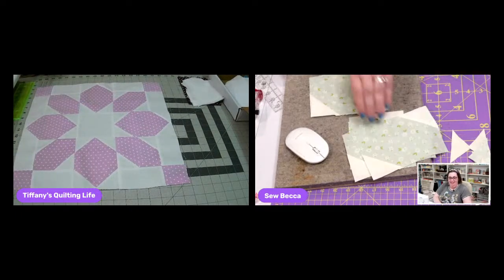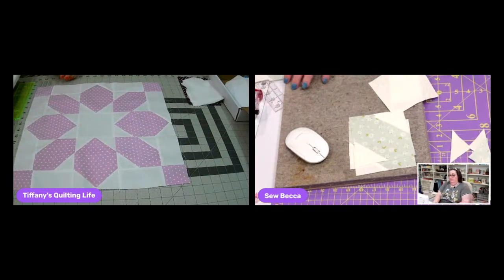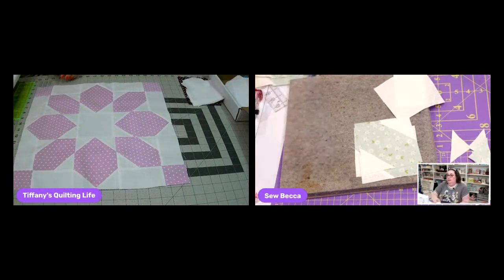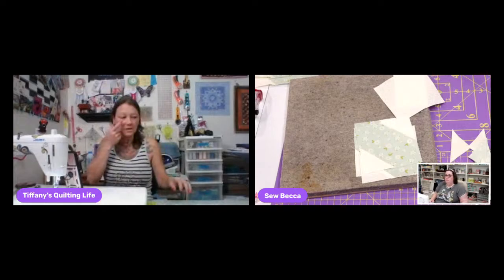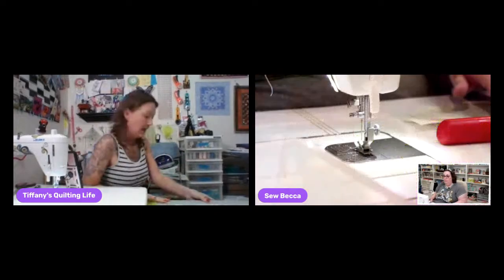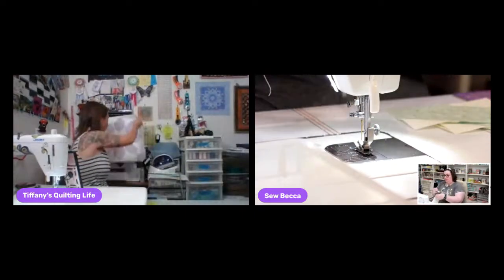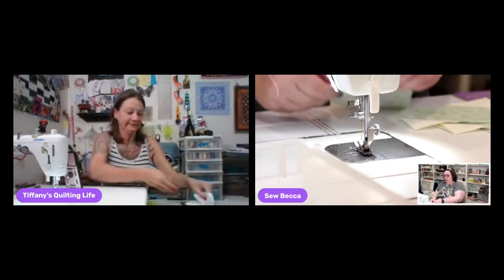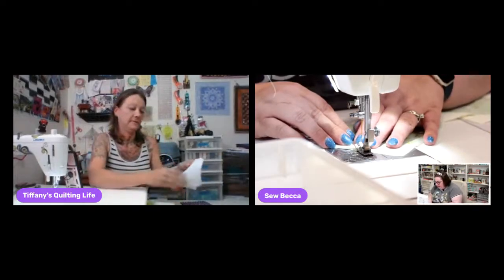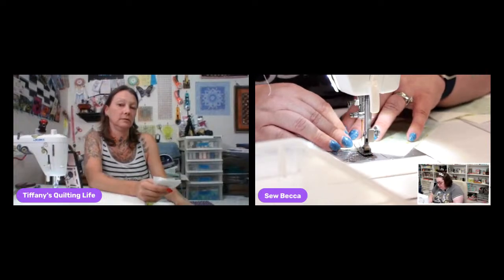Yep. So there's my next block. All right. Back to the other camera. It should take a minute for me to do every time. I definitely need to find an easier way for that. All right. So that's four blocks down. Woohoo! Okay, now to make a super pretty purple one, because that one was light purple. Ooh. Dark purple. You could, if you wanted to, put the sashing and cornerstones in between those four blocks to build out a quadrant of the quilt.